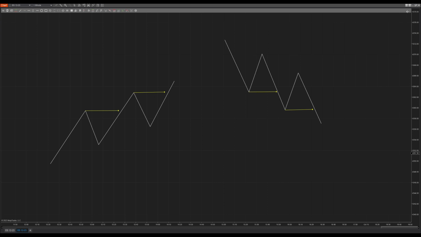Of course, we can't talk about market structure without having a few line drawings, right? So this is just to be clear. We've all seen this 1,000 times. We get higher high, higher low, higher high, higher low. So this defines a trend, and thus the market structure is bullish. Lower low, lower high, lower low. Again, seen it 1,000 times.